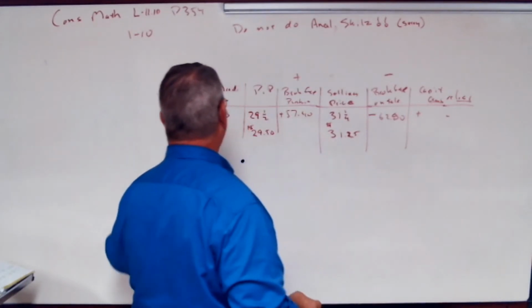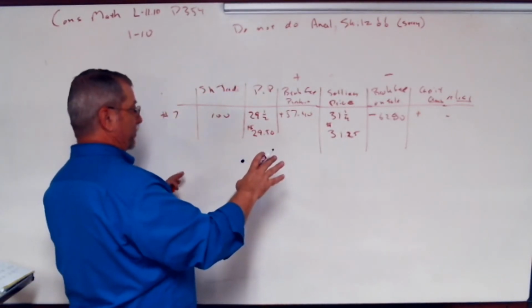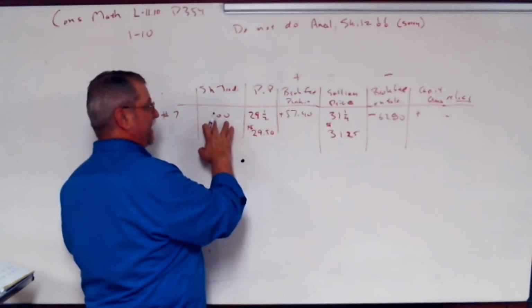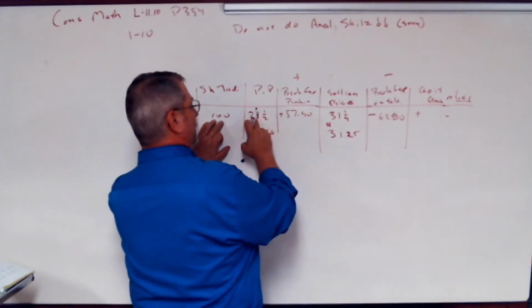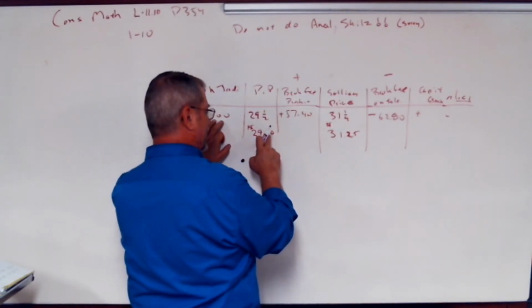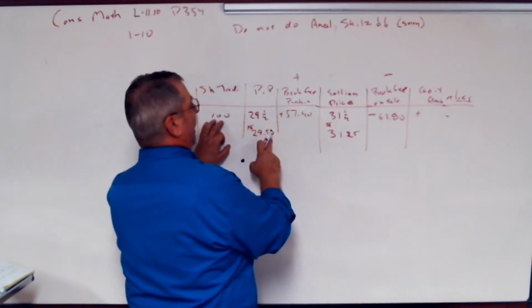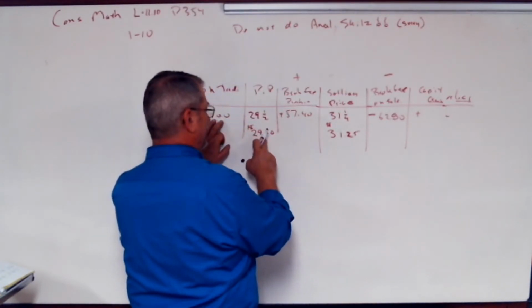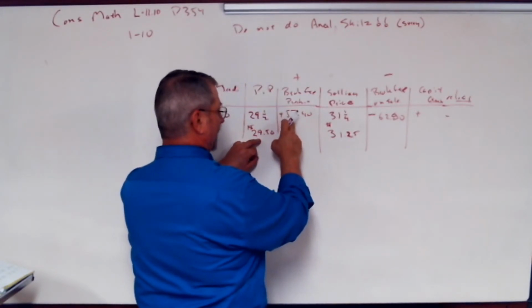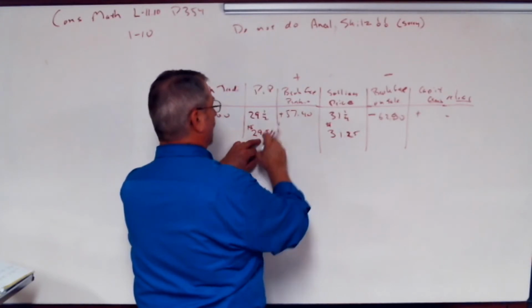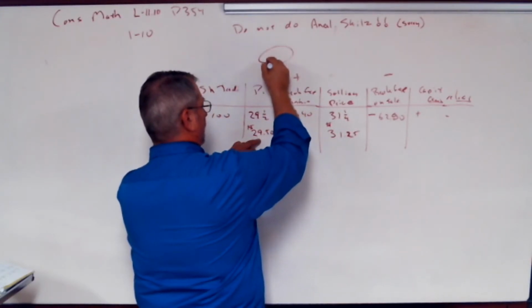Do this again. Number 7. All of these problems. Shares traded is right here. First of all, we bought them for this. 29.5 is $29.50. Alright? So you take 100 times that. That's how much you paid for them, plus the brokerage fee you had to pay them. So you add that together and you have an answer up here.